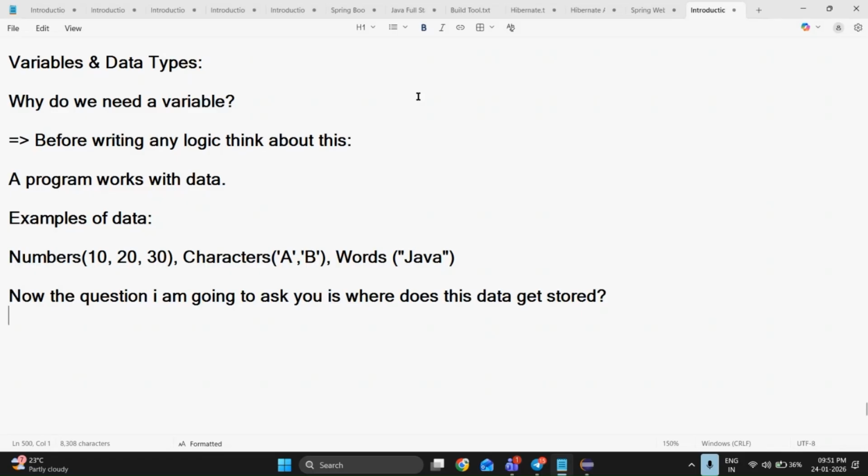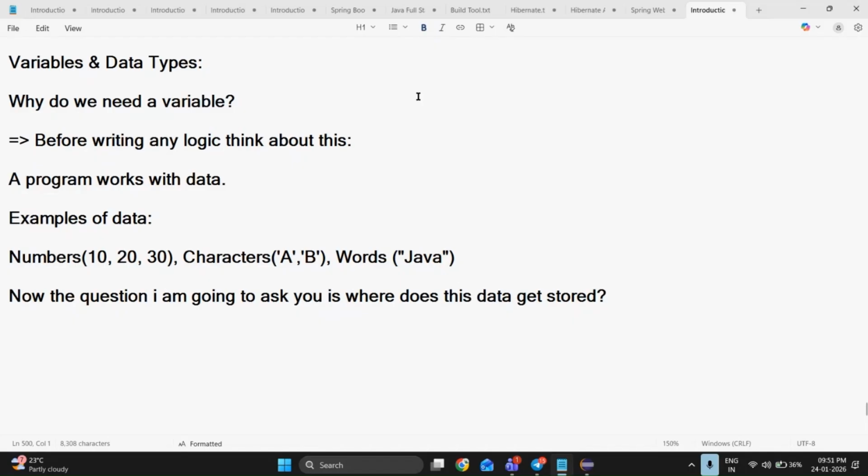Before getting directly into the concept of what a variable is and what data types are, think about this. Before writing any logic, we should know what a variable is and what we are going to store in a variable.